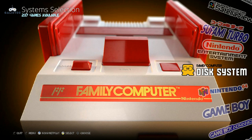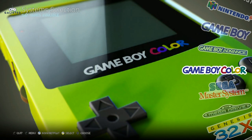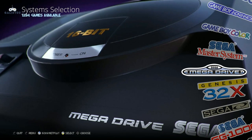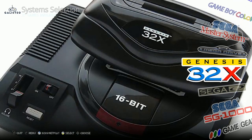Family Computer Disk System, 237, N64, 255, Game Boy, 491, Game Boy Advance, 1,070, Game Boy Color, 457, Master System, 486. Again, you have Mark III here, Tech Toy in here as well. Mega Drive, 1,394. You got Japanese Mega Drive in there, Brazil games, and hacks. So whew, he's got you covered.